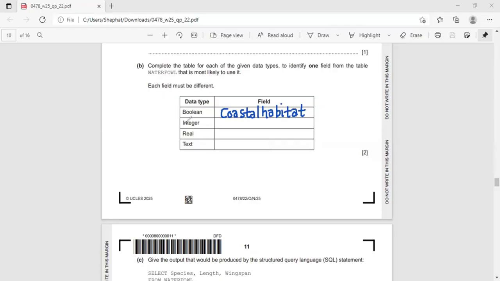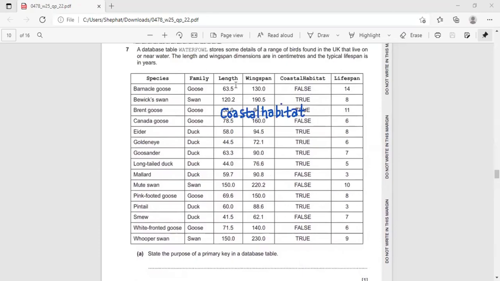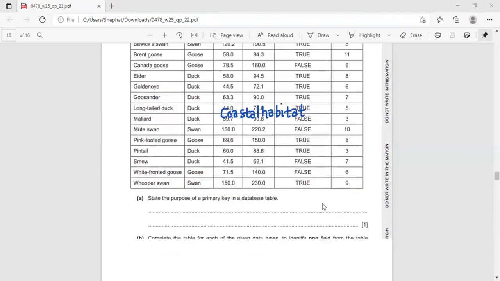Then integer. Integer, they are all numbers, both positive and negative numbers. So we check our table, the field that has got numbers. If you check our table here, it is lifespan, which has got all whole numbers.